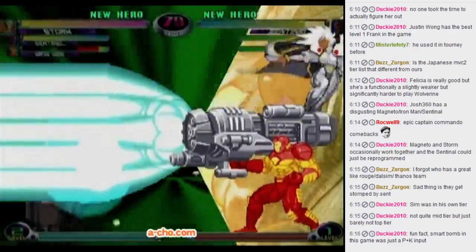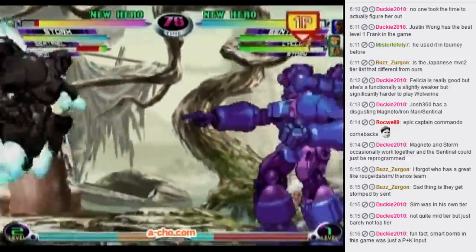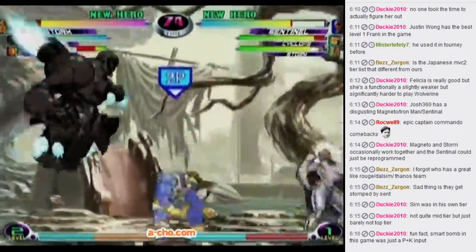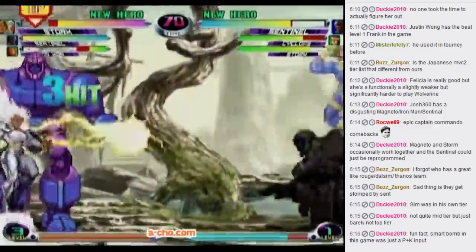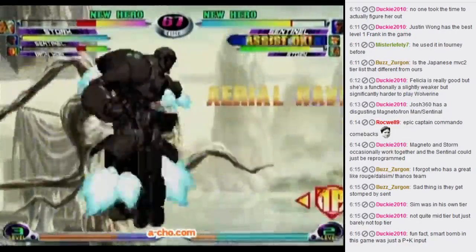I think this is unsafe. You have to DHC. I actually didn't know that. I don't think I've ever played Iron Man in this game. There's some wacky motions in this game. I think Storm has an up to forward fireball, right? Or is that Magneto, or is that both of them?